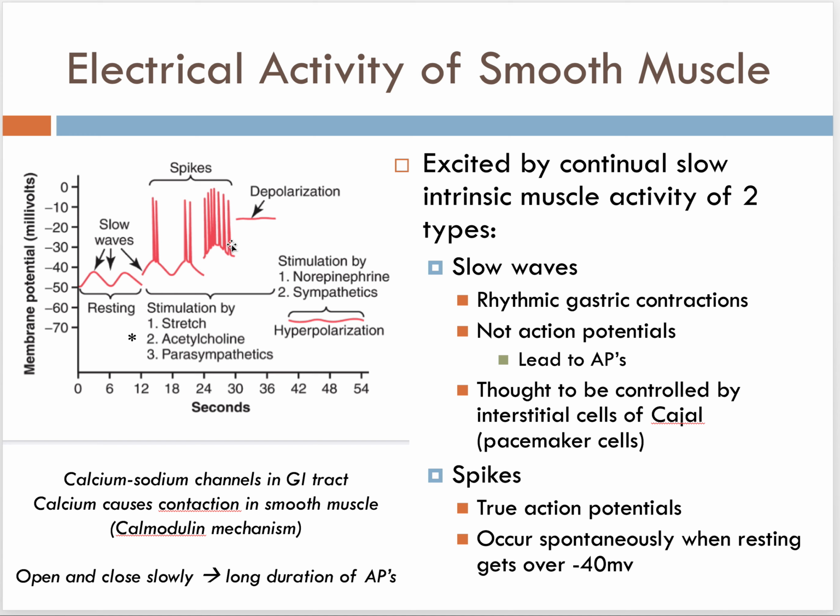When there's a high amount of activity, so if this was the stomach and it was doing slow wave while you were eating that taco, and then the taco is now in your stomach, you're going to see a high amount of spike potential because now the stomach has to turn. Okay, so we believe that these cells of Cajal, we call them pacemaker cells, and I'll explain what that means if we haven't already gone over it.